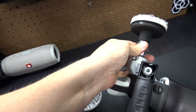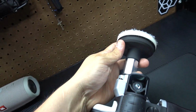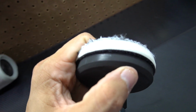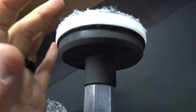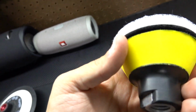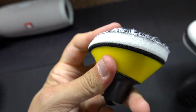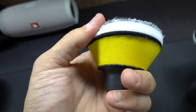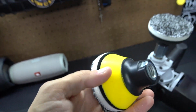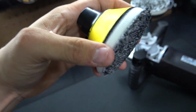Love these pads for one-steps, for many things. They're just one of my favorite pads. So quickly you're going to see a difference. If I push down here, this is a super stiff backing plate. But then when I saw this one, the reason I got this is because this is super squishy. So I feel like this is something that I could have an advantage of on certain things.